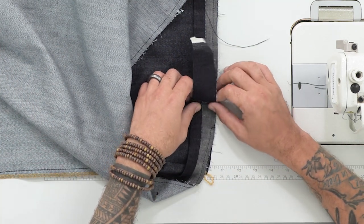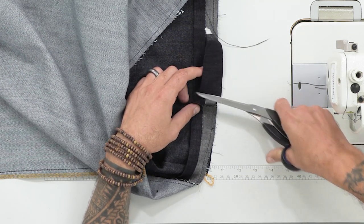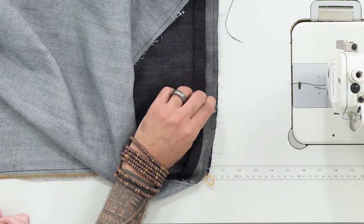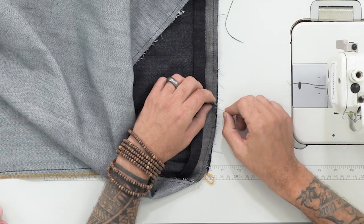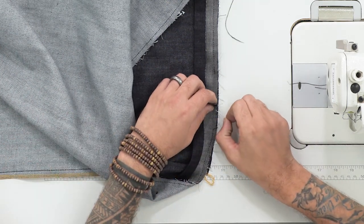Let's continue the stitching. But we aren't lazy, I think. We mark and cut this piece. I need a pen. We have plenty. Your pins are the best.